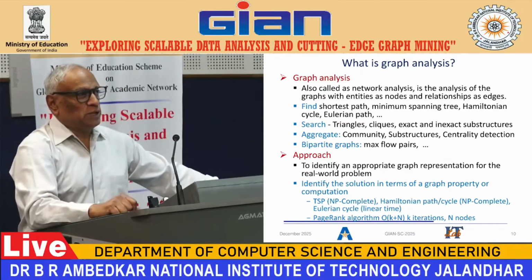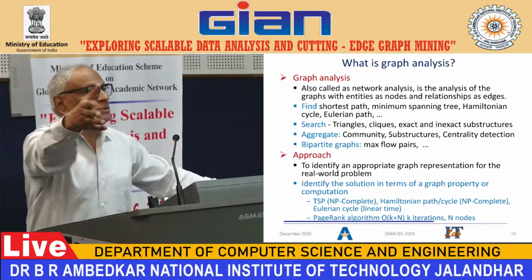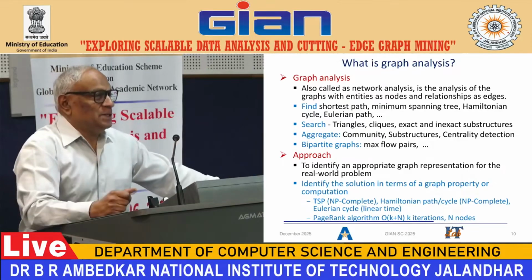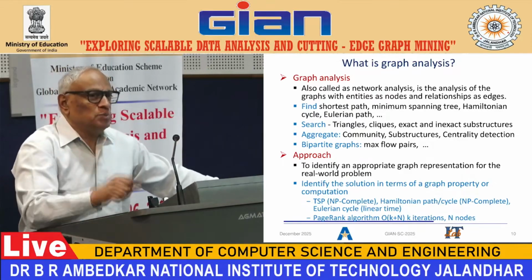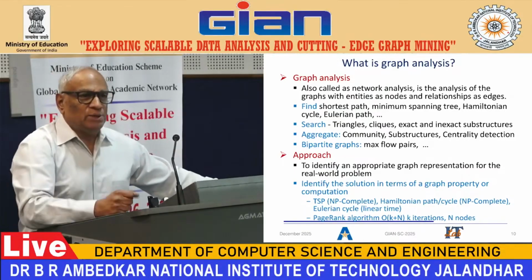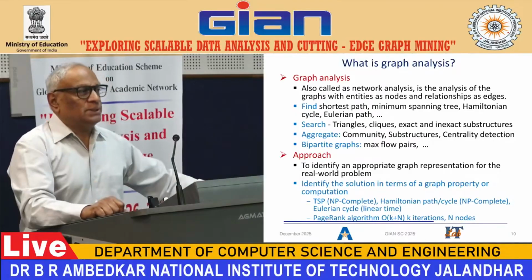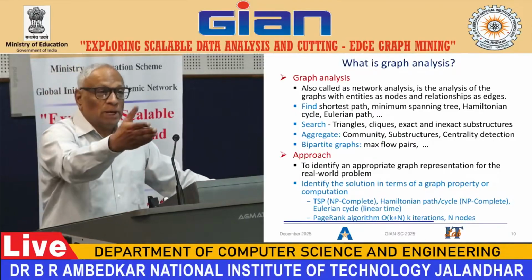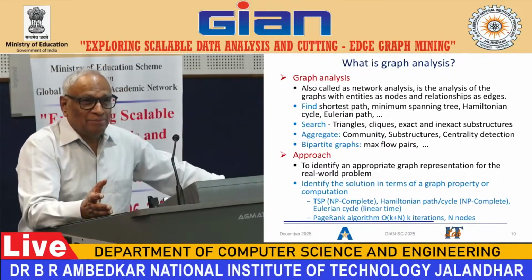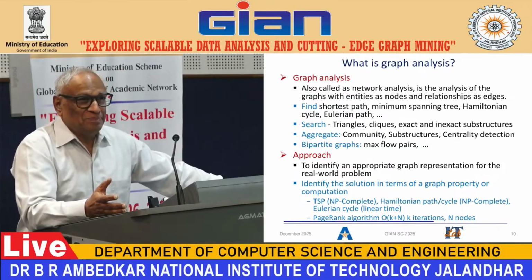How many edges do you think you have? 5 billion into at least 3 or 4 per page? 20 billion edges. Now you have to compute the page rank on a graph with 5 billion nodes and 20 billion edges. Think of the complexity and difficulty, but you get an answer within a second, right? And you are very happy about it, right? But you don't want to understand what goes on behind it.